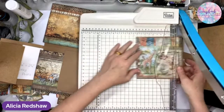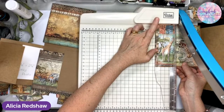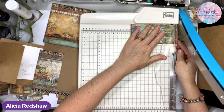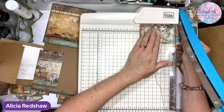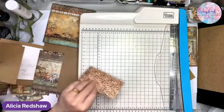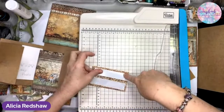So we need a 2¾-inch wide piece. And is the giraffe's head in that? Yes. So I want a piece that's 2¾ wide. And then let's trim this little doodad off the bottom. And then it needs to be 4¾ high. Like that. So 2¾ by 4¾. Let's just whack some tape on that.